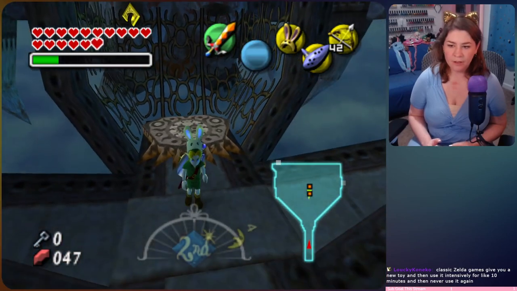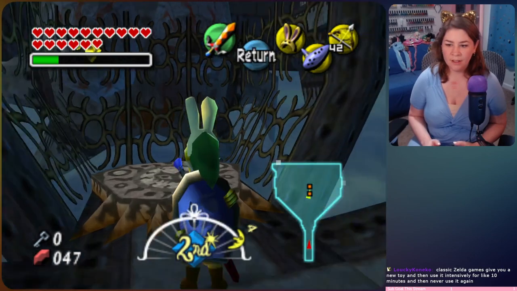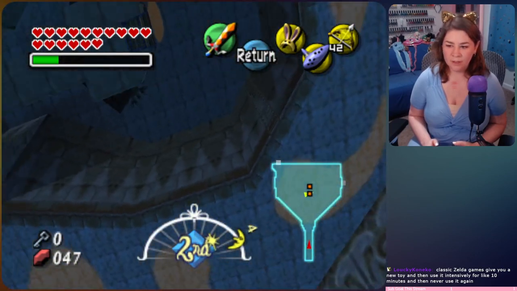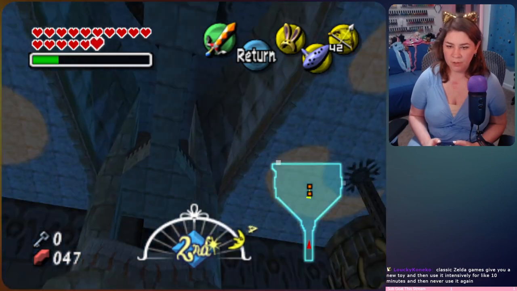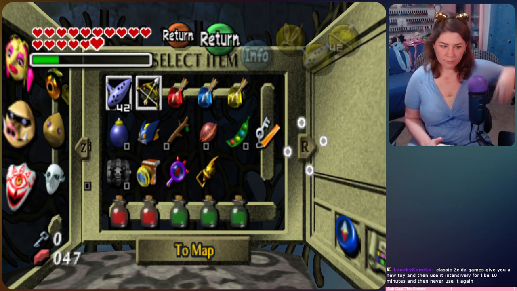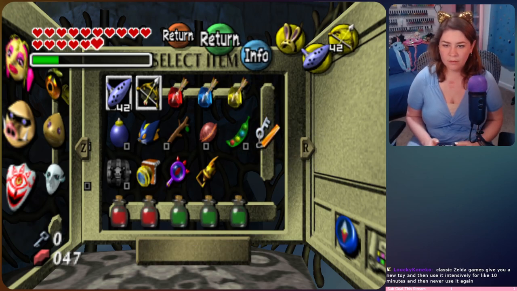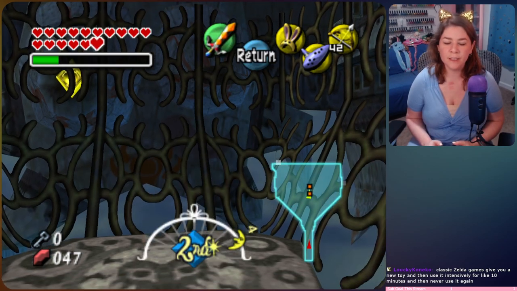Okay, so now we are inside it upside down. You can see the eyeball there. If we look up, oh, what's all this? Like craziness. Wow, that's all the stuff from before. There's the chest where the bomb shoe is and all these things. What is this? Oh, we already had light arrows equipped. I thought they were regular arrows for a second.